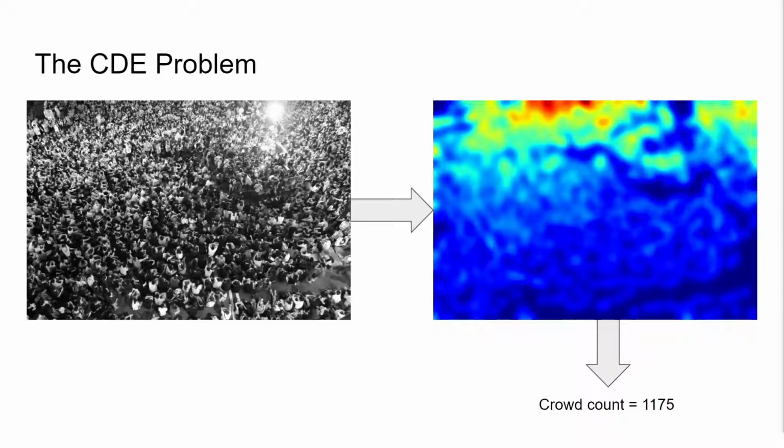So the formulation of the CDE problem can be described as a mapping from an image of a crowd, as you can see on the left, to a density map that describes the spatial distribution of density in the given crowd image. If you look at the input crowd image, we can see that the crowd is highly congested at the top of the image, and you can see that the density map corresponds. So once we have the density map, the final step is to predict an overall crowd count. This is basically just the number of people present in the crowd image. The count is commonly found by simply summing the values of the density map.